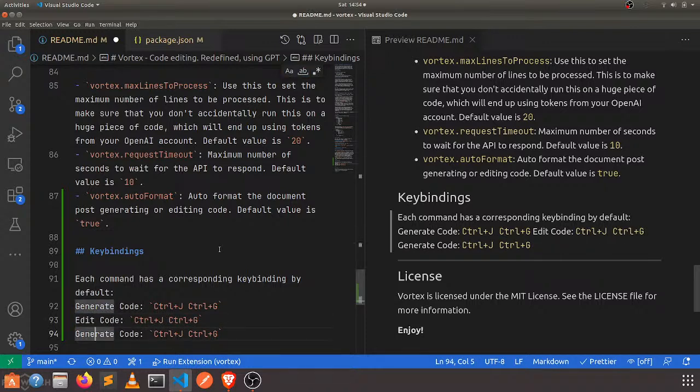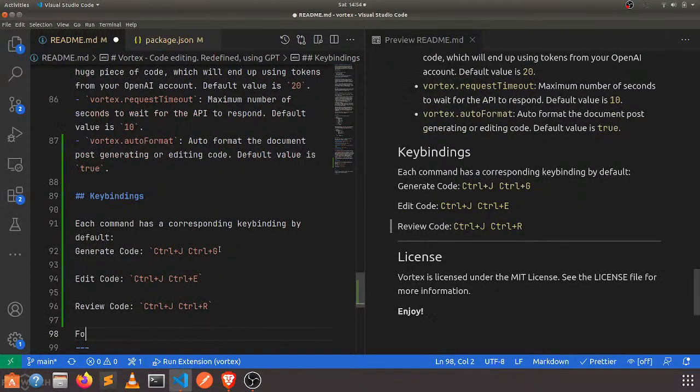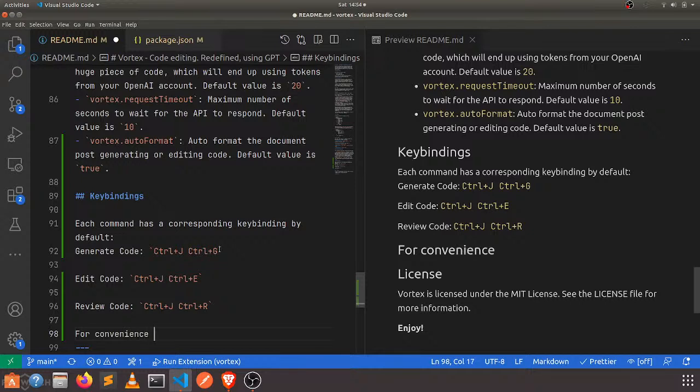It's going to be edit code, it's going to be review code. Convenience.